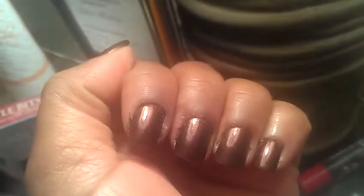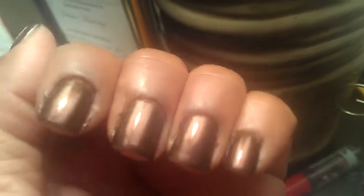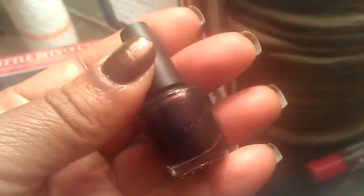Hello everyone, this is Joanna. Tonight I wanted to show you my OPI Mirror Mirror on the Wall and do a little comparison between Vamsterdam, Every Month is Oktoberfest, and Germanticure by OPI. On my nails right now is one coat of Sesh Clear and two coats of OPI Mirror Mirror on the Wall for my little mini set.